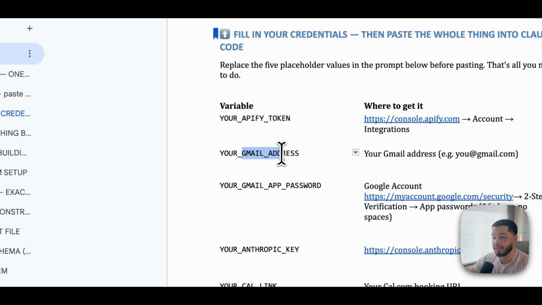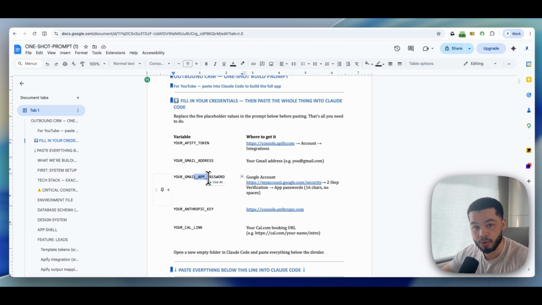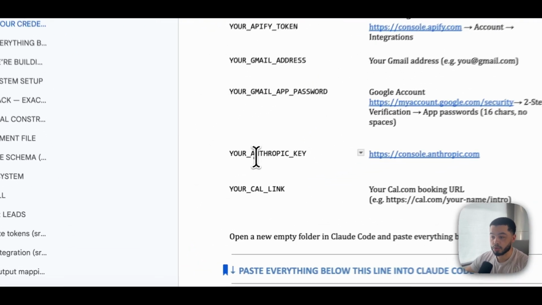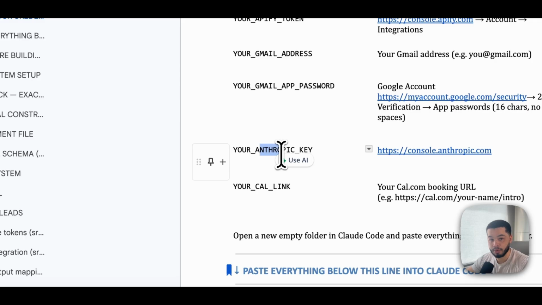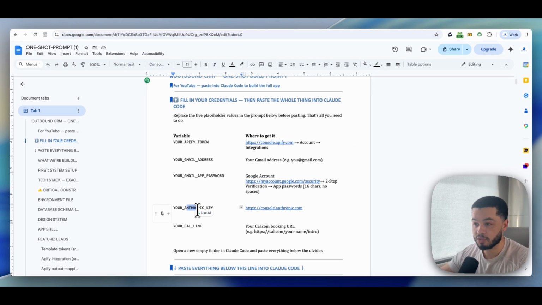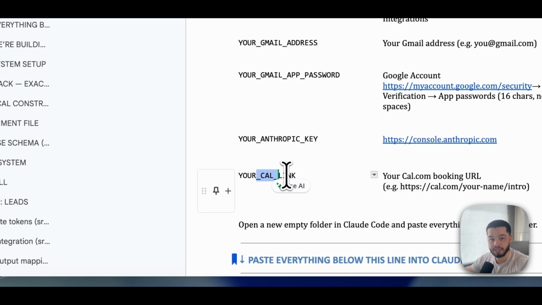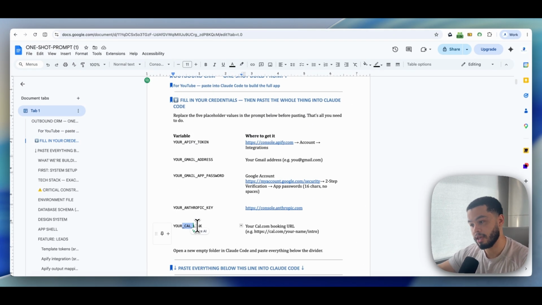We need a Gmail address and a Gmail app password, so we can send emails to the leads from our account, or from a demo account or a second account that you have set up, so you're not damaging your main account. We have an Anthropic key, which is going to do that work in the inbox, which allows us to get the sentiment of the response and to also draft a response, as you've seen in the intro. And then we have the calendar link, which we can include in the email as a variable for people to say, hey, you can book in here. We drop in that cal variable, and then it's going to paste our calendar link into the email so the person can book a meeting right away.